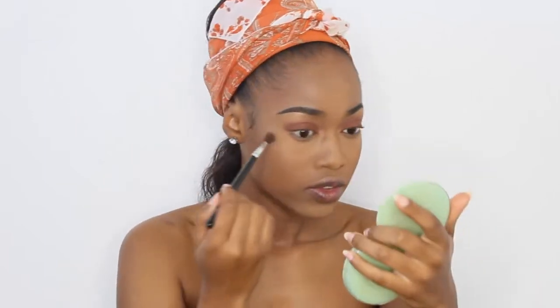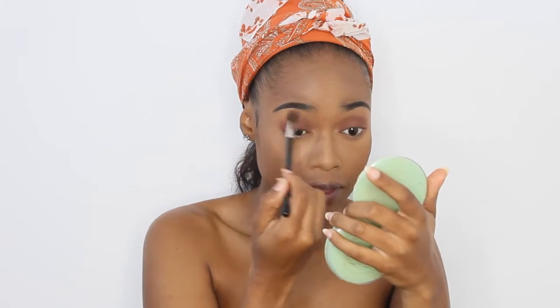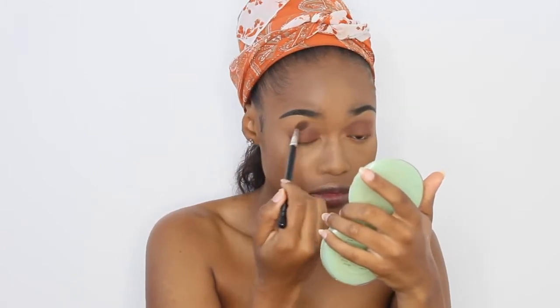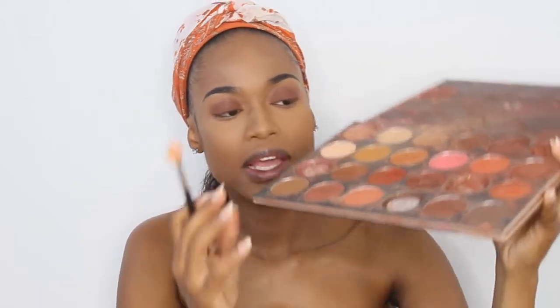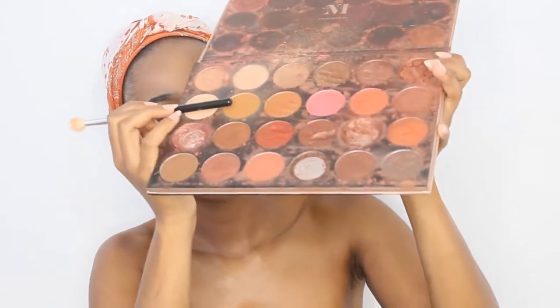Then I'm going to take a clean blending brush. This one is a Color Blending 311 brush. And I'm just going to go on the edges. Then next up, I'm going to take my other blending brush from Morphe. This one is a bit wider. I had used this for an orange shade. So I'm just gonna wipe it on a towel. I'm gonna go into a brown shade on my palette, and it's that shade over there.